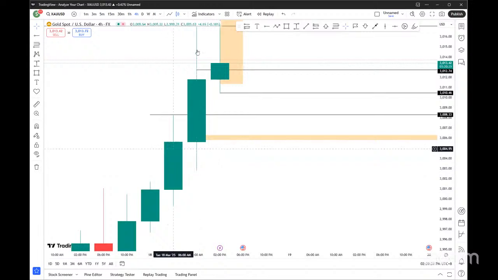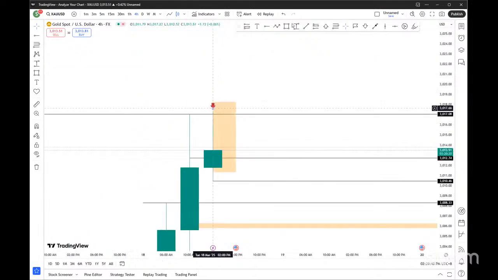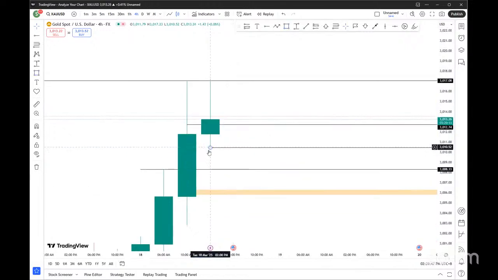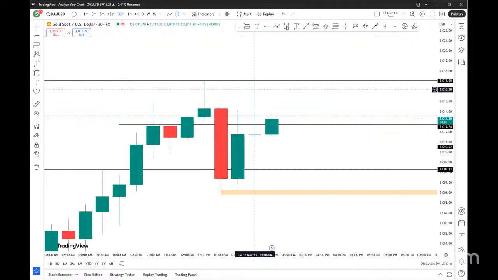Notice how for the candle to push up, we came all the way to the downside, tapping the previous resistance. So for us to go back higher, you can go and take a buy if you want. But the problem with this is it's just pushing up. We have not created a proper support yet. Even though that is a support, it's not a proper one. If earlier we broke the high, yes, we can go in because this was our support. But now we have rejected a resistance and we are potentially going to break this.